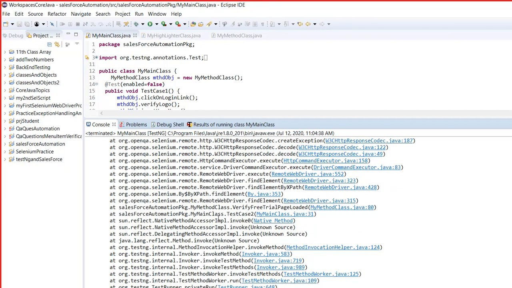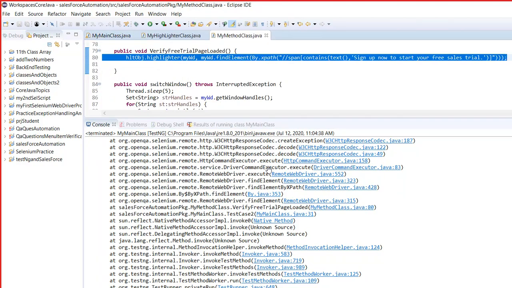In what line of your code are you having an issue? Can you see, this is your class name, your method class. If you click on that, it will take you to that particular line where it is having an issue. Is that correct?